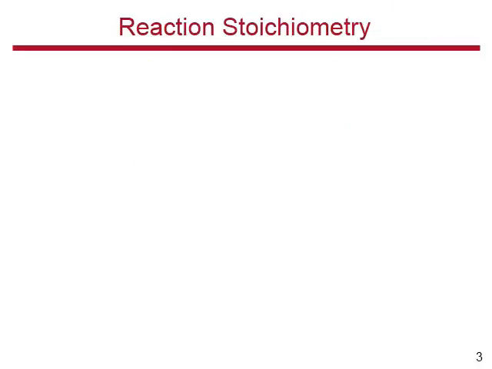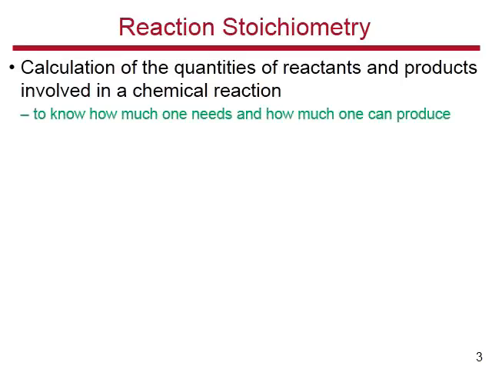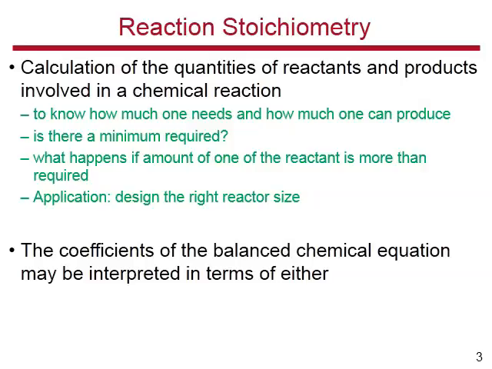It helps us to figure out how much quantity of reactants are needed to get a certain quantity of products in a chemical reaction. Is there a minimum quantity of any reactants required? What happens if we have something in excess? The question is, how do we figure out all these? Well, the answer lies in a balanced chemical equation. You can think of it as a recipe that allows us to figure out how much reactants are needed to get product of certain quantity.